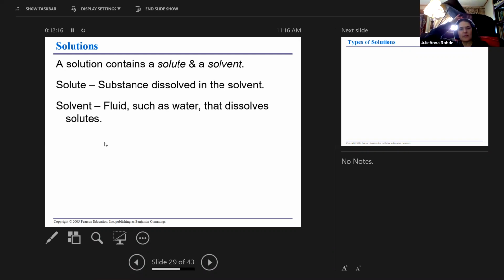Okay, but for this class, water is the universal solvent. And those old alchemy guys, that's what they thought, that water dissolves so many things. They thought it could dissolve everything, and eventually they found out that didn't quite work, but it still retained that name and that idea of the universal solvent because it does dissolve so many things. And for life, for living organisms, it is the solvent. Okay.